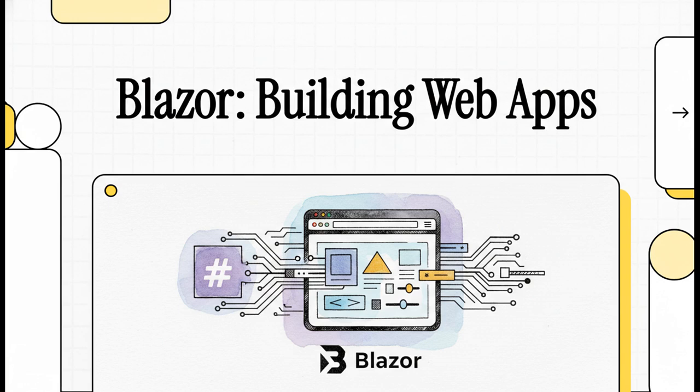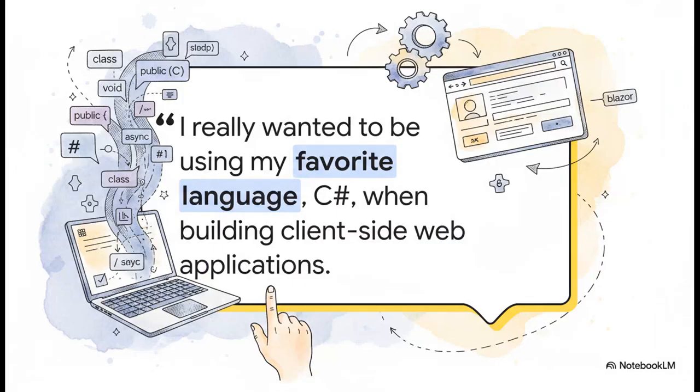It's a framework that's been making a lot of waves because it lets .NET developers build slick, modern web apps using the one language they already know inside and out, C#. You know, this quote from Chris Sainty, who literally wrote the book on Blazor, it nails it. It gets right to the core of why Blazor even exists. For so long, C# devs kind of had to sit on the sidelines when it came to modern client-side web dev. This quote speaks right to that feeling.